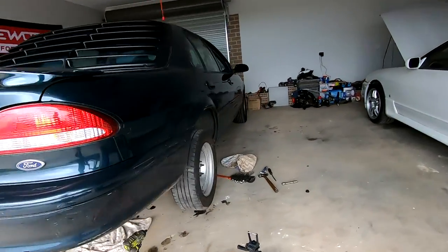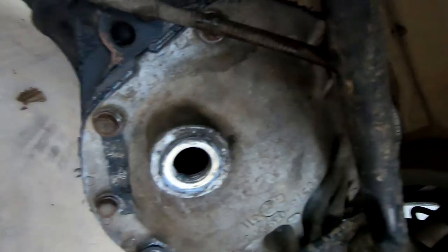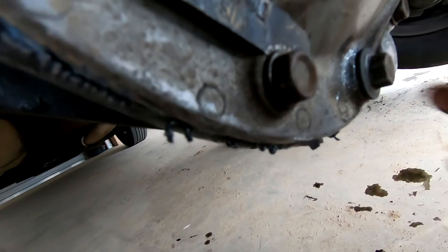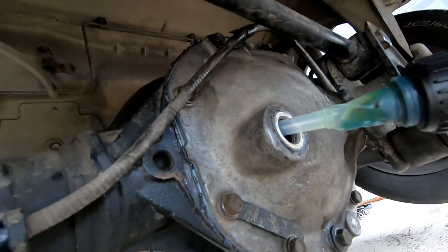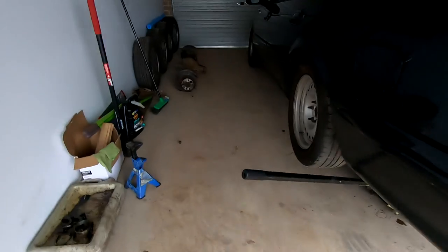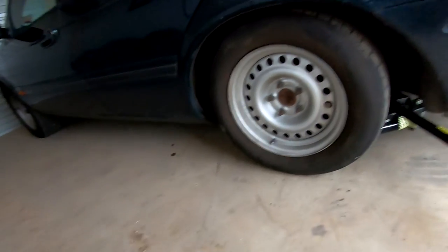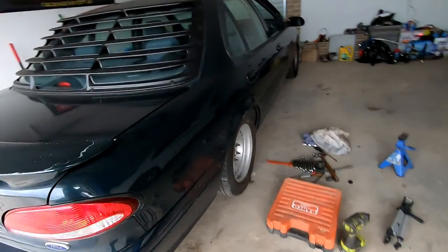I've got the lock diff over there which I'm probably going to end up putting in the AU anyway. Everything goes the same on assembly as it did in the removal. Now we have our gear oil to put in - going under the car, cracked the fill plug off and it's a 22 mil. Now the boring part where we just put all the gear oil in there. I've let the silicone dry for about an hour and if I touch it on the outside it's all hard, so it's fine to put oil in now. We'll bring you back when we're at the fill level. All right, everything's back together, all the oil is in, no jack stands underneath.